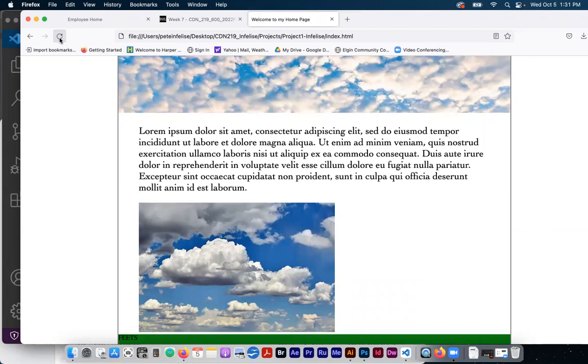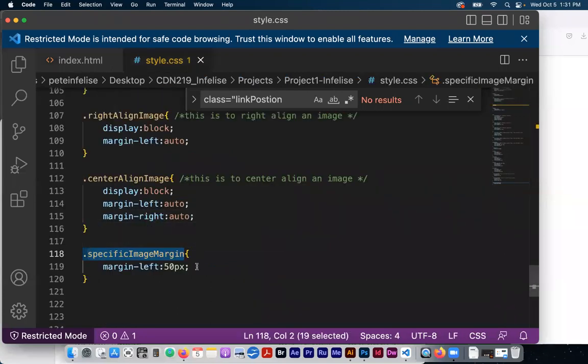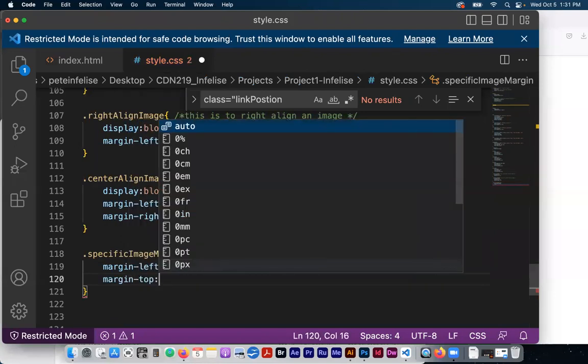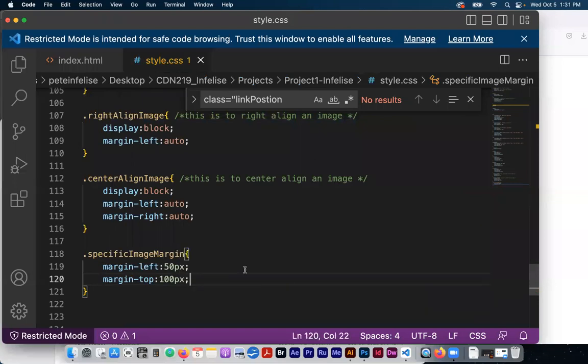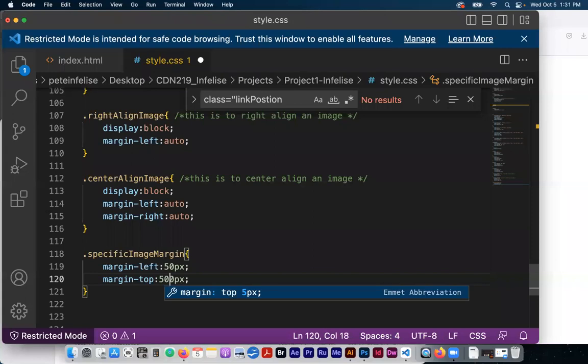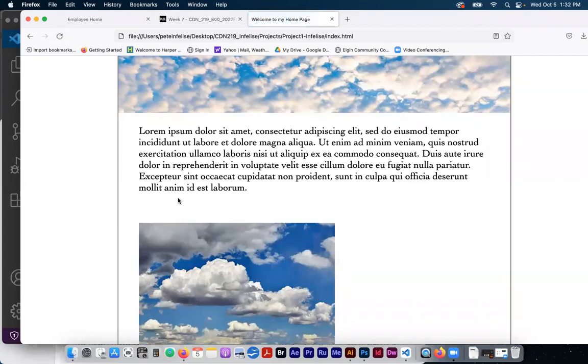There we go. Cool. So, I guess to build on that a little bit as well, let's talk about a few other things. Let's just say maybe I also want to control the spacing above the image. Maybe I want more spacing above it. That can be done with this. You can do a margin top, and you can add a value there. I'll put a big one in there so you can see a nice difference. There we go. So that gives me 100 pixels on the top there. Maybe we tighten that up a little bit. Okay, there we go. Cool.